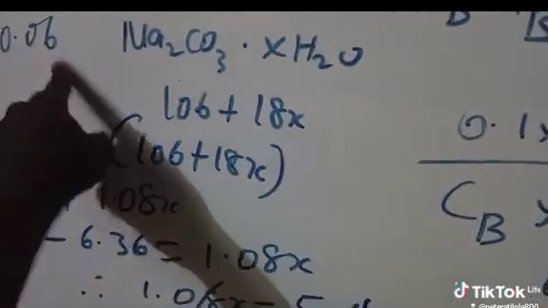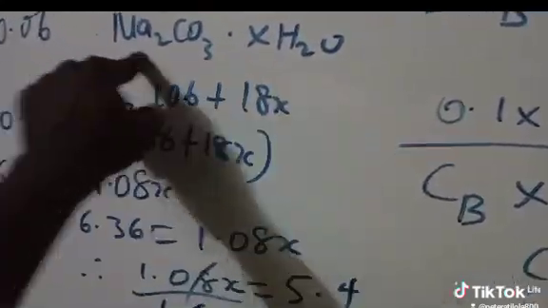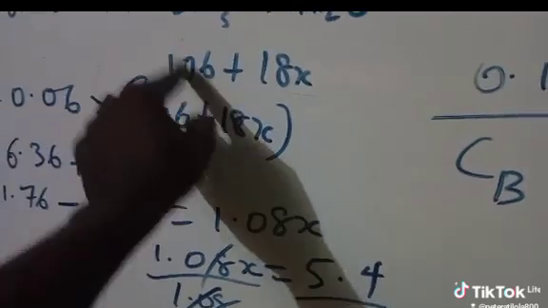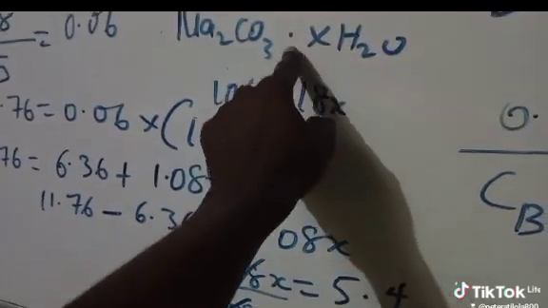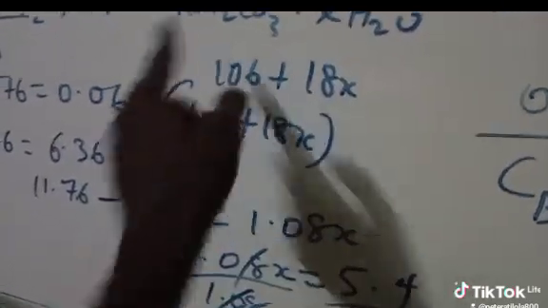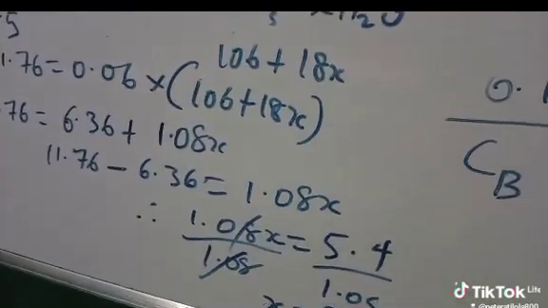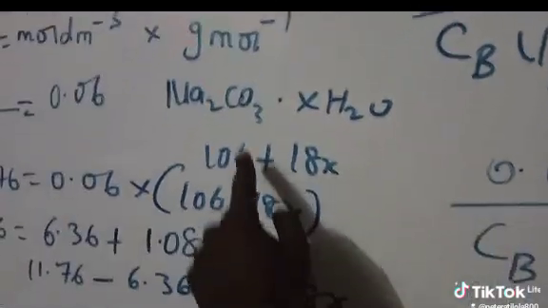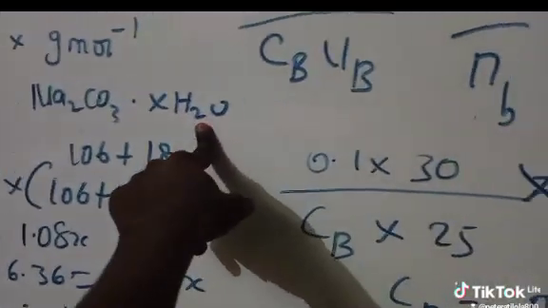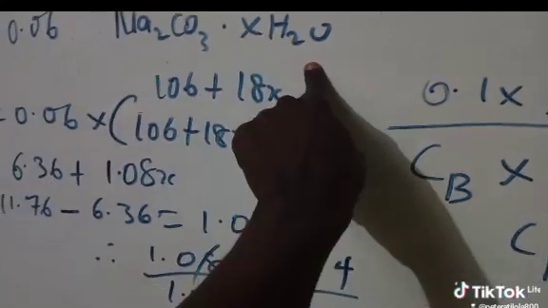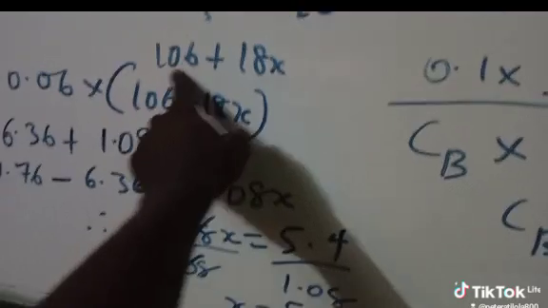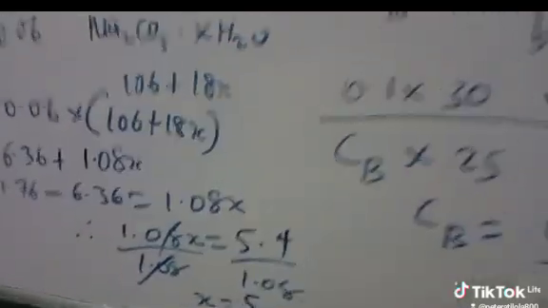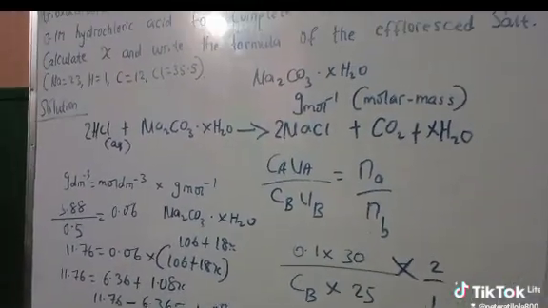I now use this 0.06 to get the molar mass, because by the time I spread it out, 2 times 23 plus 12 plus 3 times 16, that is 48, plus, please, when you have a dot here, you add it. In mathematics, a dot is kind of a product, times. But in a situation like this, when you have a dot, water is always 18, H2O is 18 times x. This x is together with this. So 18 times x is 18x. Then you add it to the compound here. Then you use mathematics to solve and you get your final answer.